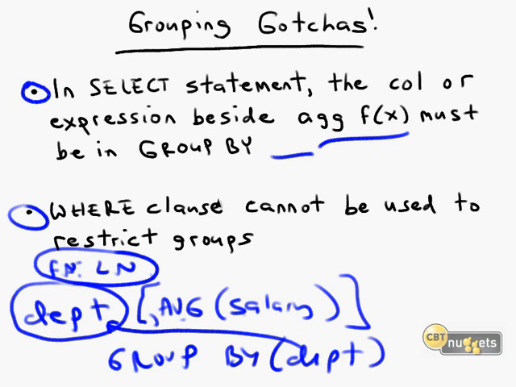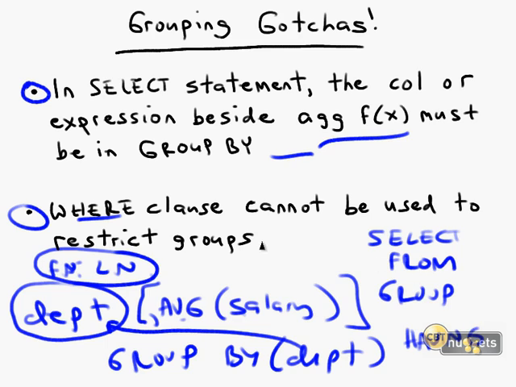The second thing, and this leads to the second part of this nugget, is that we use the where clause to filter rows initially in our select statement. The where clause cannot be used to restrict groups. Some folks who are fairly new to SQL will write a select statement, bypass the where clause, and immediately try to use group as a way to filter rows. It's not going to work like that. The having clause is what we use with the group by clause to perform group level filtering.